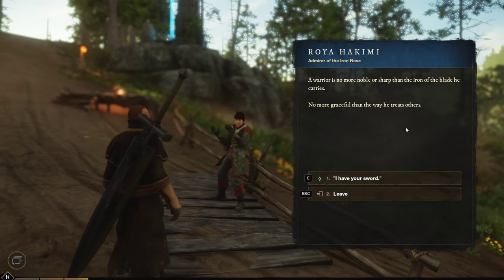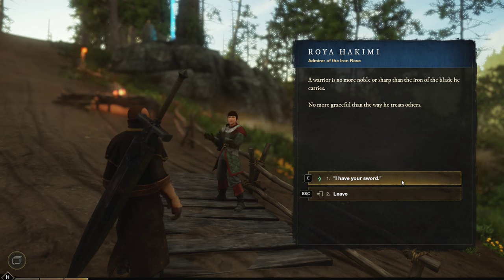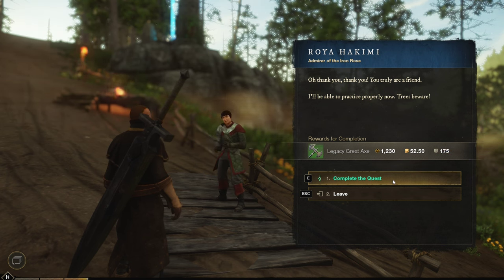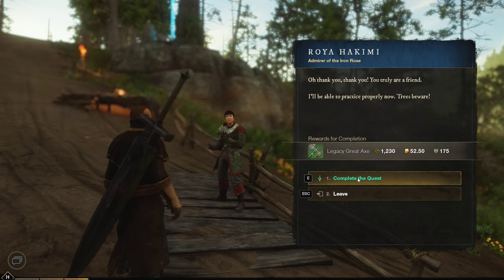A warrior is no more noble or sharp than the iron of the blade he carries. No more graceful than the way he treats others. I have your sword. Oh, thank you, thank you. You truly are a friend. I'll be able to practice properly now. Trees, beware.